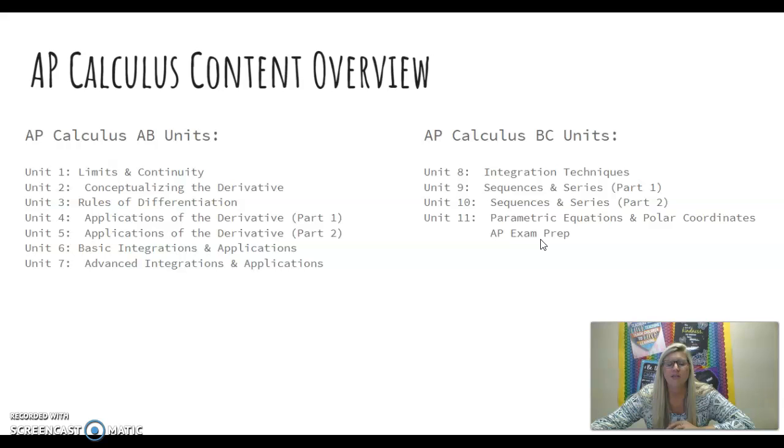So the AP exam is in May. This year we'll have a lot more time for AP exam prep because we started school earlier. Normally we have about a month, so we'll have maybe a month and a half, maybe a little less, to do AP exam prep. This time is needed because it gets us to refocus on everything throughout the year, see how the exam questions are going to look, how free response questions are going to look. So it is really nice to have all this time for the exam prep. And once again, their exam is in May.